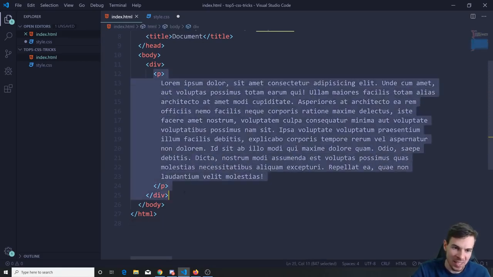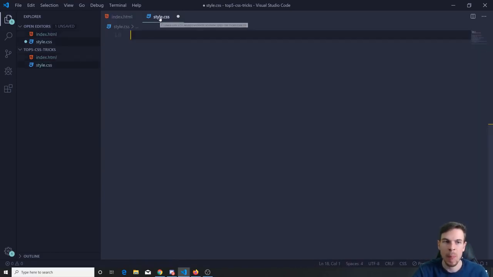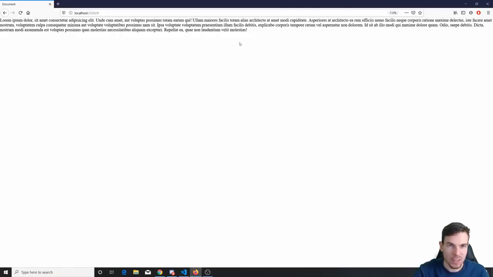Here's a cool trick that I think a lot of people don't know. I just added a p tag here with a lorem of 100. Nobody has done this before. You can look it up on the internet. I'm the first one. We can go to the style sheet. So what's the normal behavior?